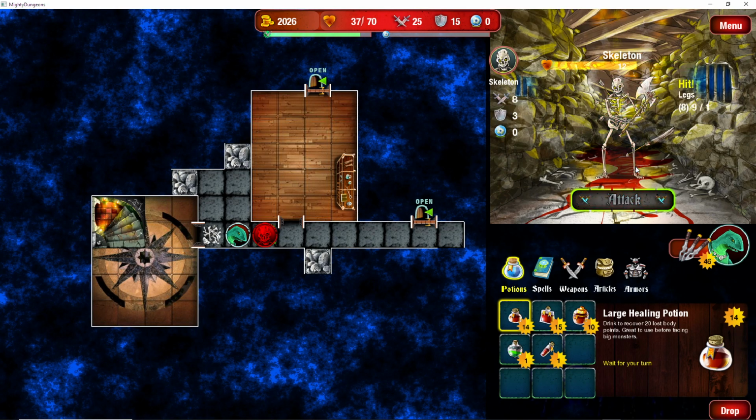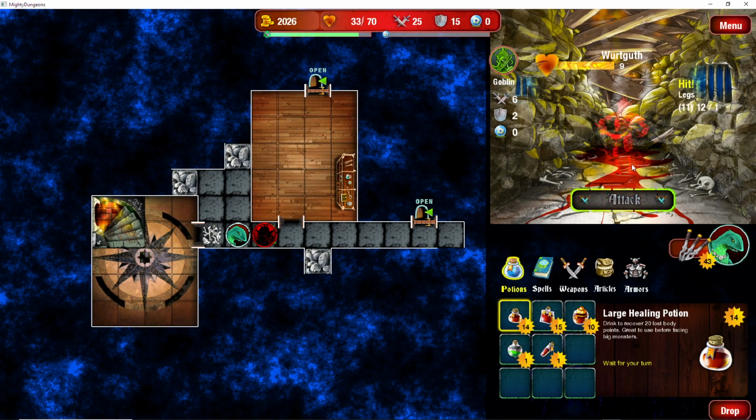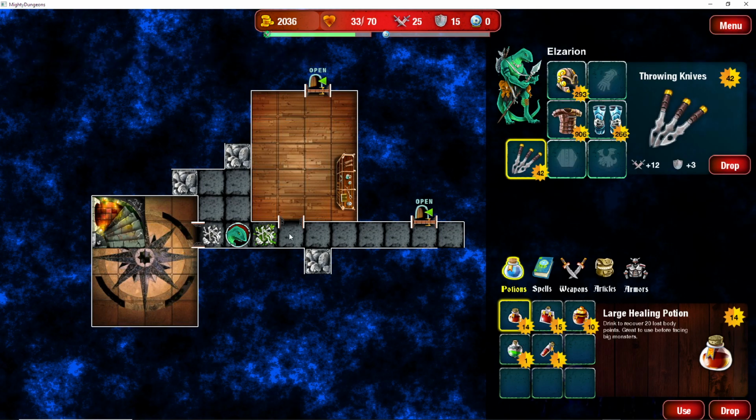Is this in the legs? I don't know what legs did. Kind of prolonged his turn or something. Oh, knockdown. Okay, knockdown his attack and defense. Knocked it down even further. Interesting. Okay, there is more to this then. Goblin. Hit in the legs. Boom. Okay. Let's come in, check the, I don't know what that does yet. 11 gold. Let's come down here, though.